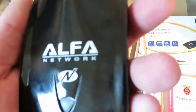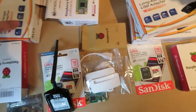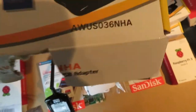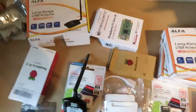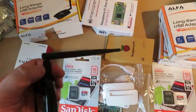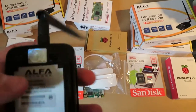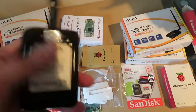The last thing are these Alpha Networks long-range USB adapters. If you go onto those project pages you'll see they recommend loads of different WiFi adapters, and the reason I chose this one — the AWUS036NHA — very catchy name — is because they have to be on a supported list, and this is the one they kind of recommend. Another reason I like it is that you can take the aerial off and experiment with other aerials. They're not quite as important as the analog stuff, but I can always give a cloverleaf a try on this.